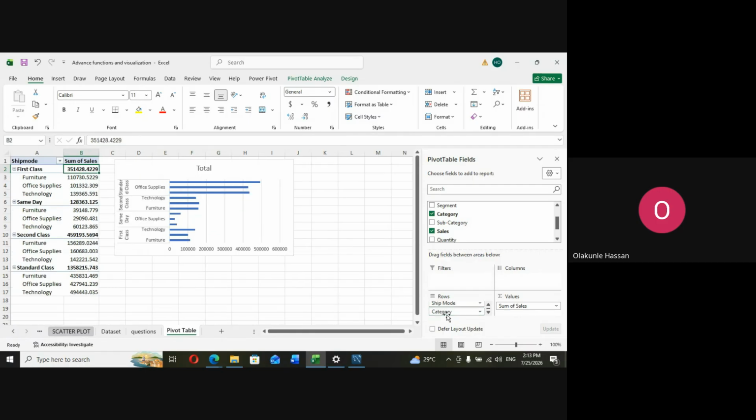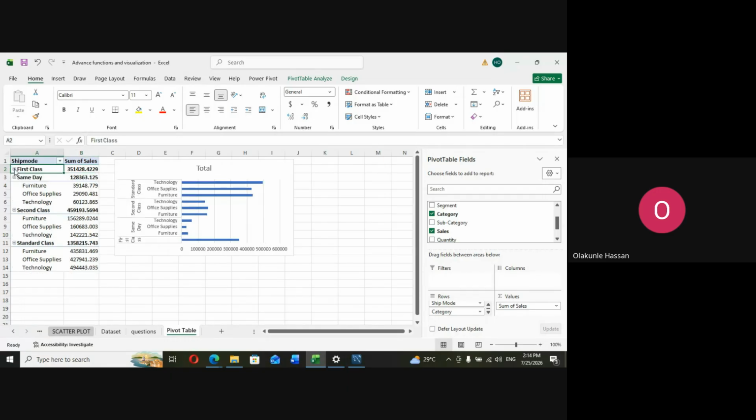So now I'm interested in the ship mode. Now, you see that this is providing additional information. So the total here is the total, but if I now need the breakdown based on each category.